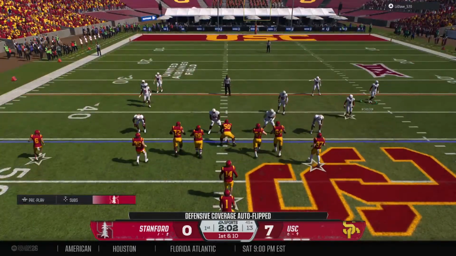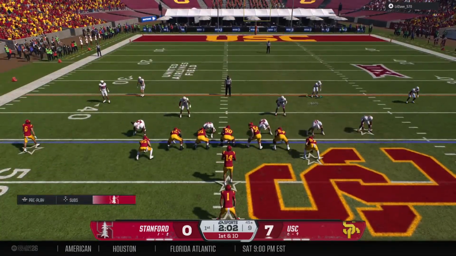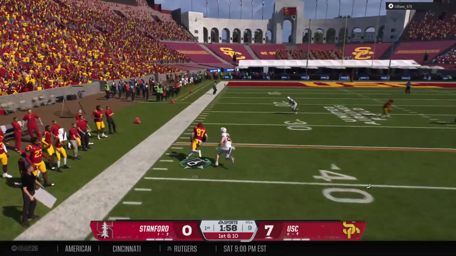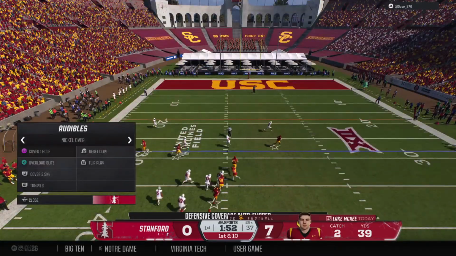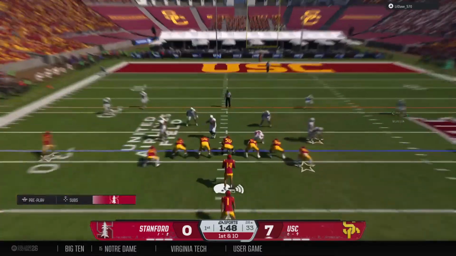This Trojan offense is ready to go back to work. Already a solid start to this one. Now back to work with this 7-0 lead. Fires to the big fella. They've got it inside the 30. They'll mark it at the 28. It's first down. And the Trojans want to crank the tempo.